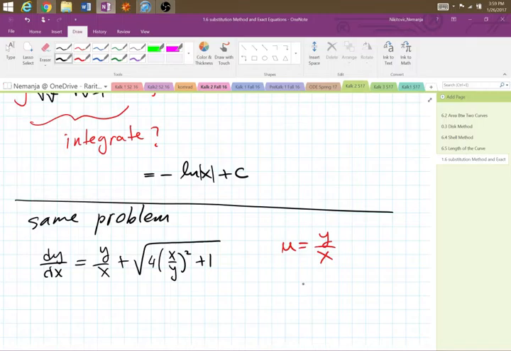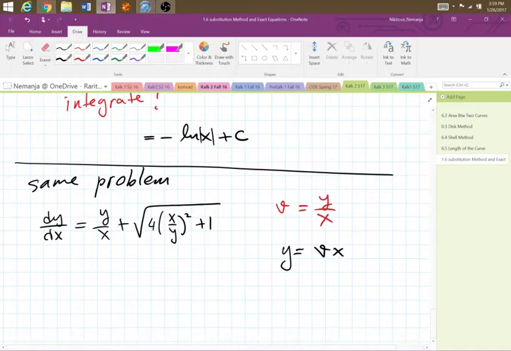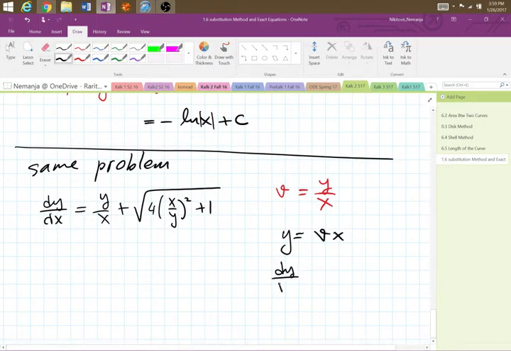Now, if you solve for y, it should be vx. Yeah, it's funny for you, but now I had to erase it. v is a function of x, so we have the product rule. So dy/dx is going to be copy the first times the derivative of the second, plus copy the second times the derivative of the first. And we plug all of this in. Hopefully that fixes it. So dy/dx is given as, let me just go here, plug in.